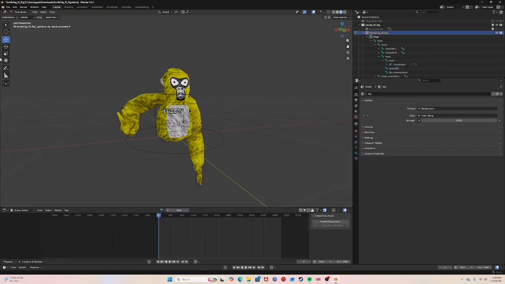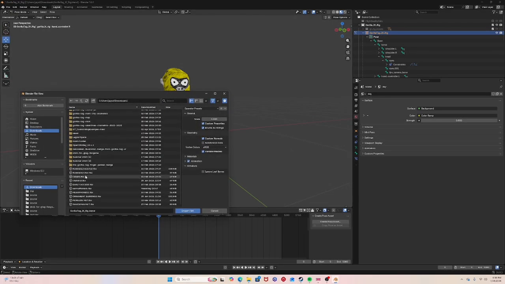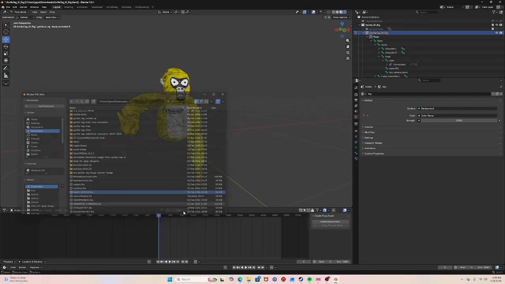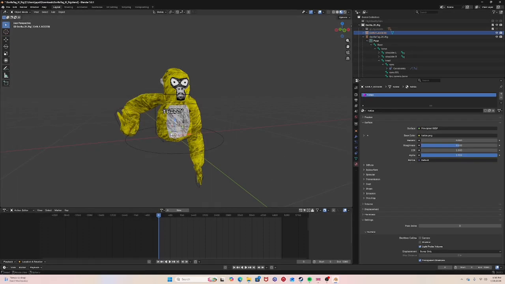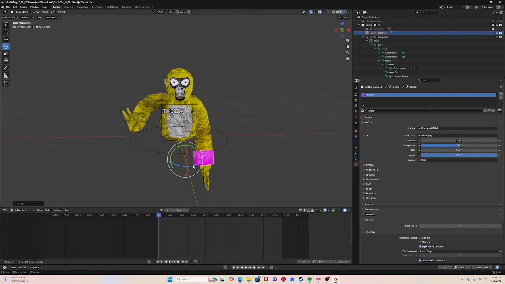Now once it's downloaded, you're going to want to come into here, click File, then Import, then FBX. Then click whichever one you want. Me personally, I'm going to do the early access badge, and then you're going to want to click import FBX. Now, as you can see, I'm just going to drag it over here real quick. It's purple. That's not normal, obviously, but don't worry. In Blender, it's totally normal. I'm just going to rotate it so it fits on my chest perfectly, and then we can get to the next part.